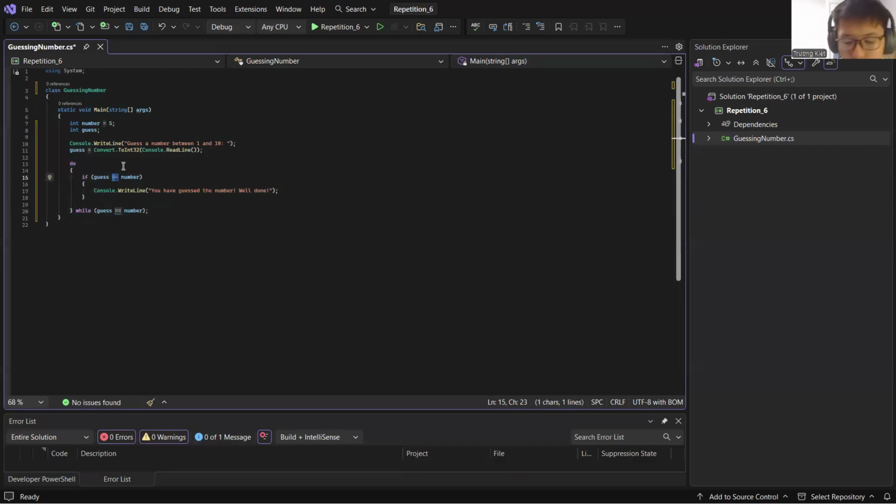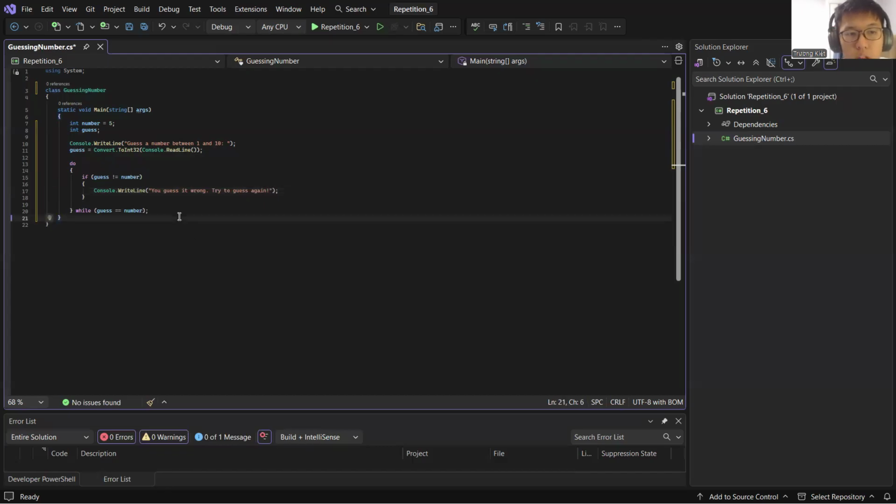So I think the best condition is when guess is not equal to number, and then else it will print you have guessed the correct number. So maybe like guess wrong, trying to guess again.